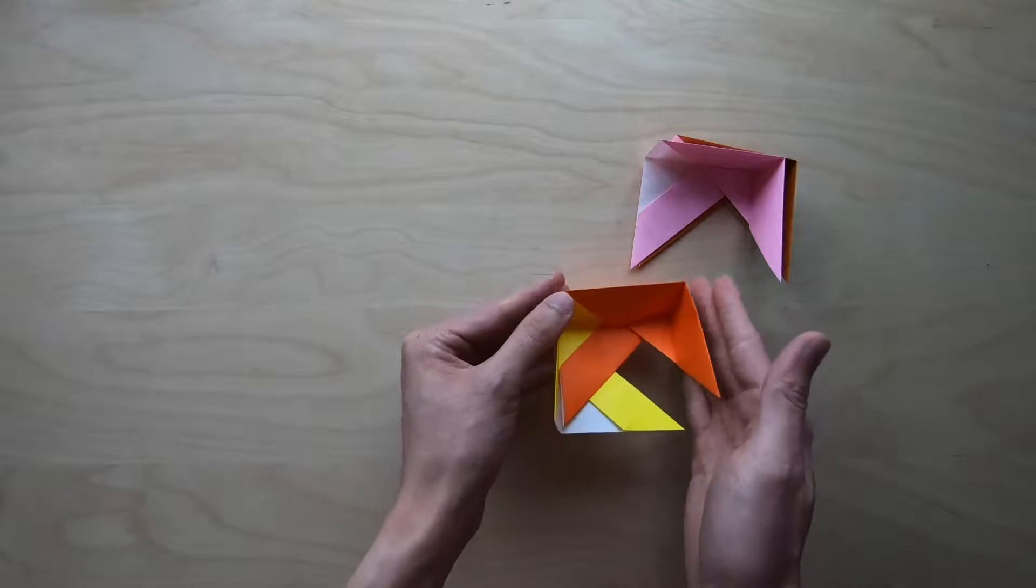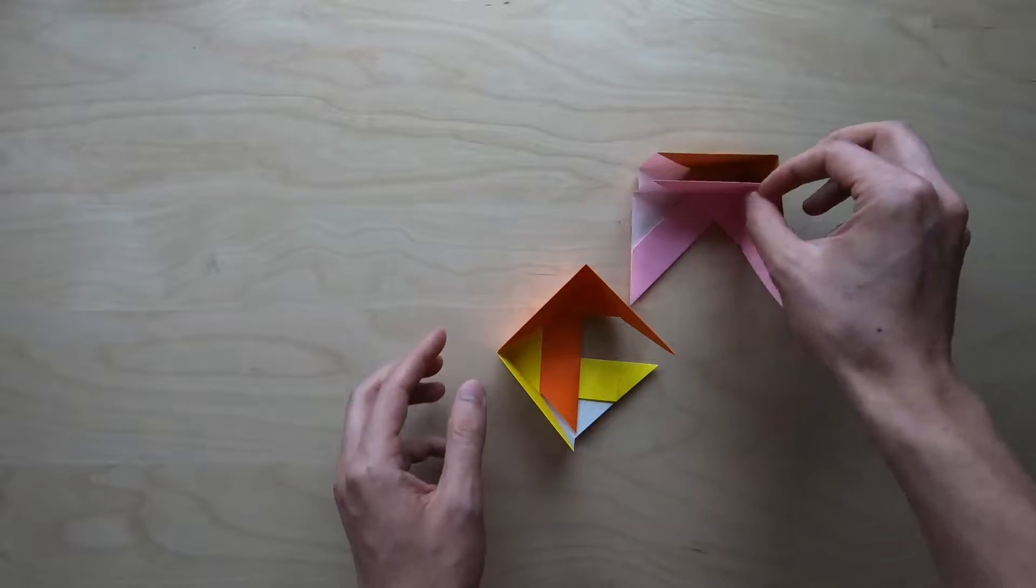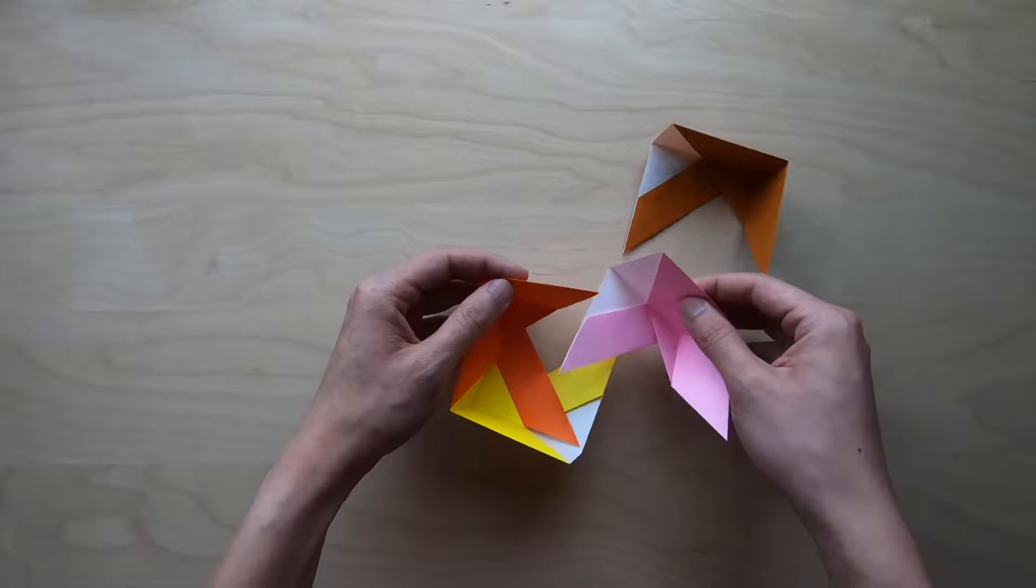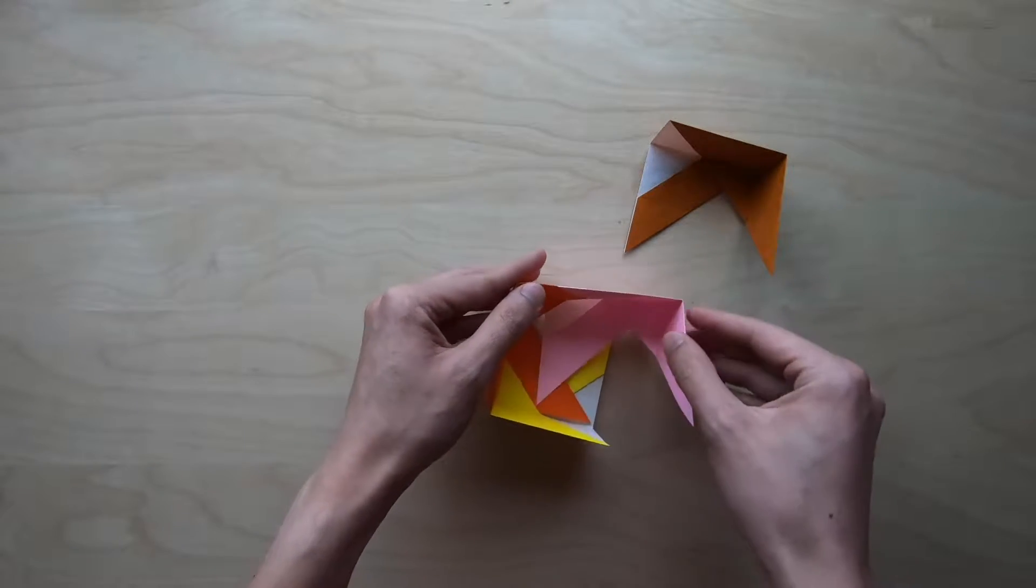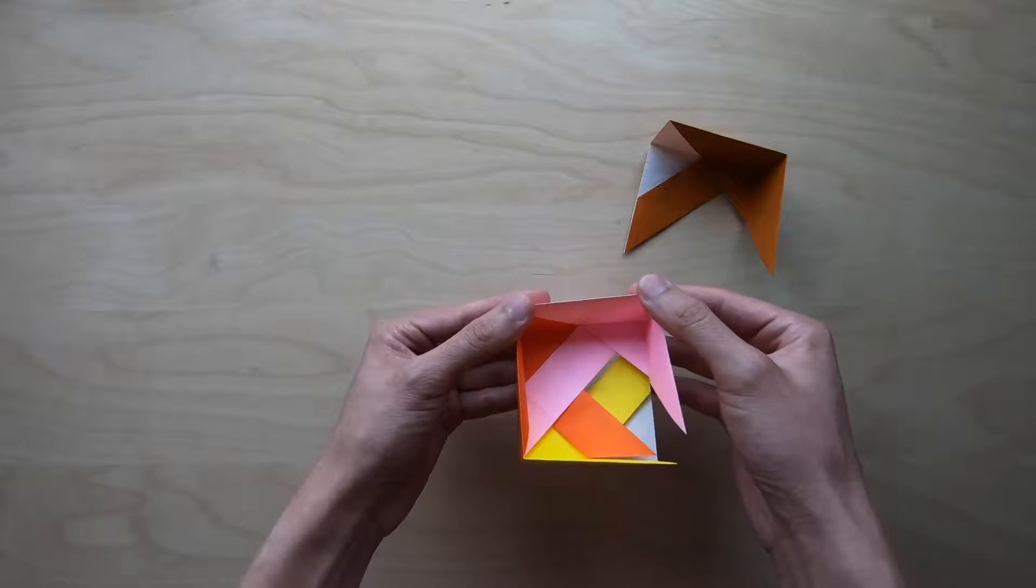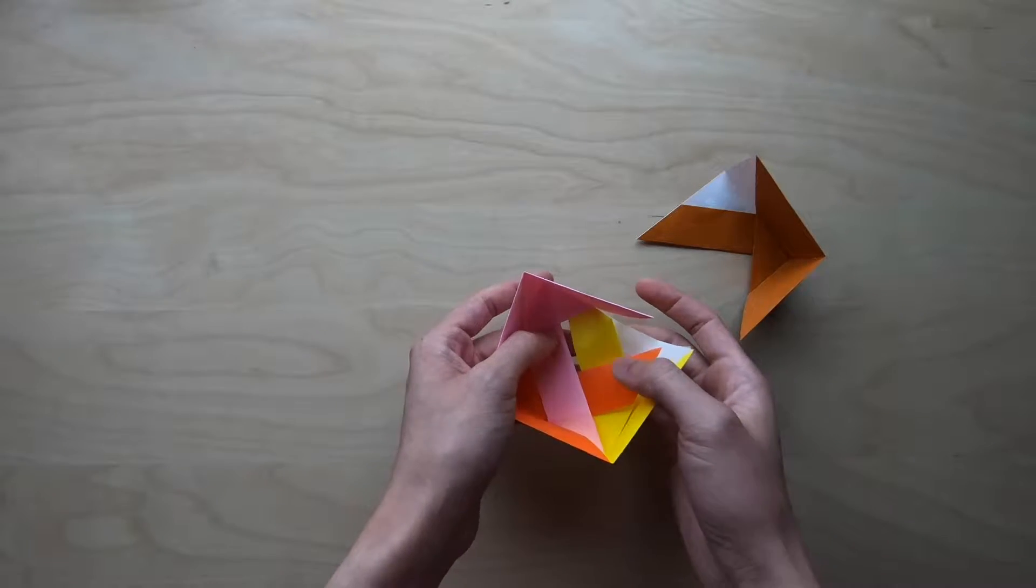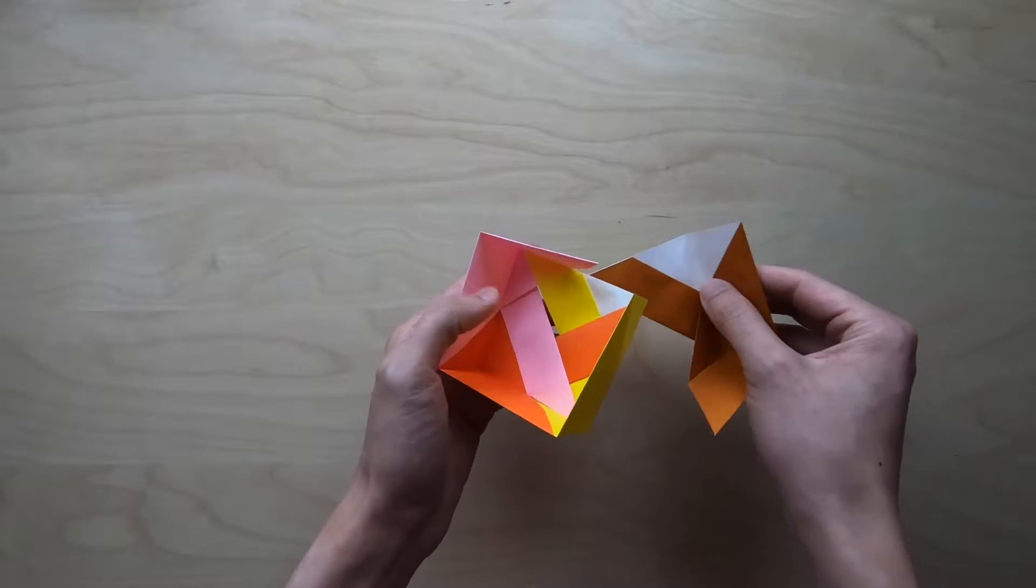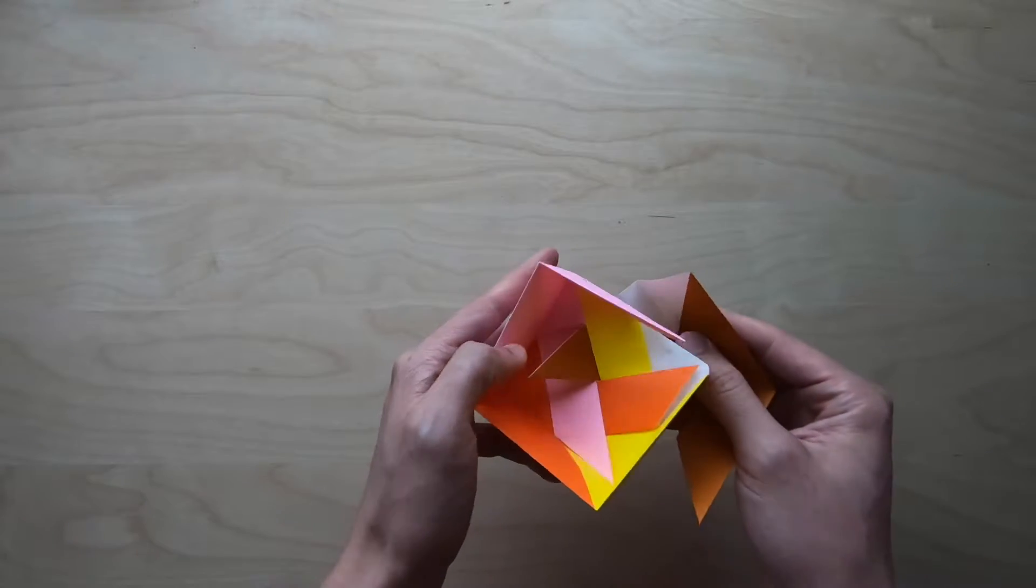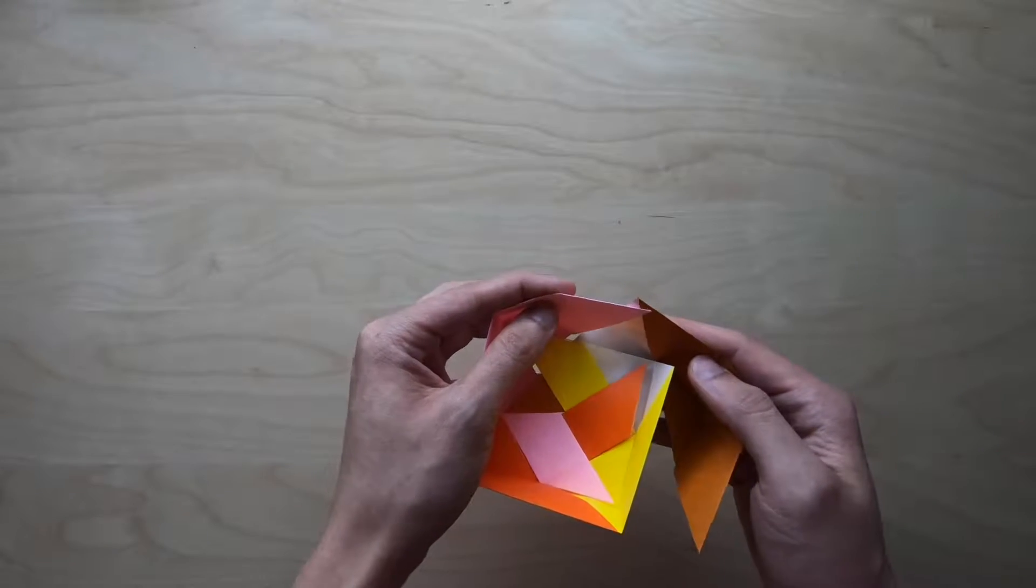At the same time, make sure that the interior, the inside of it, has to be always pointing up. This one inside, the pointy one is outside, just upwards. After you do that, just put them together and then we repeat the process for all four pieces. Again, make sure this is up. It's going to be a little bit interesting, so make sure it's pointing out.